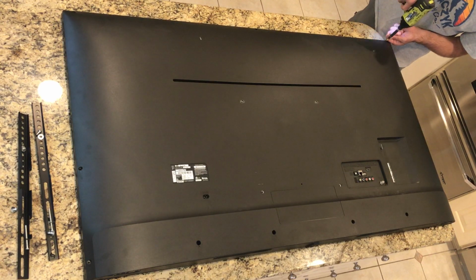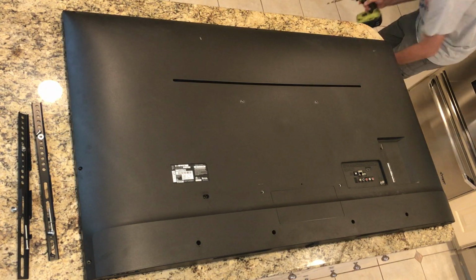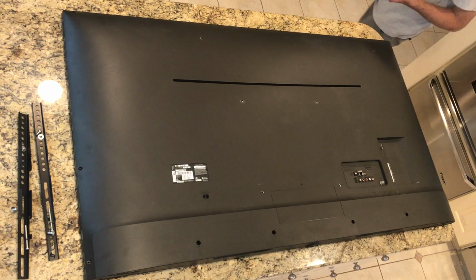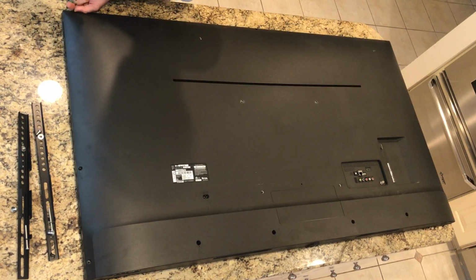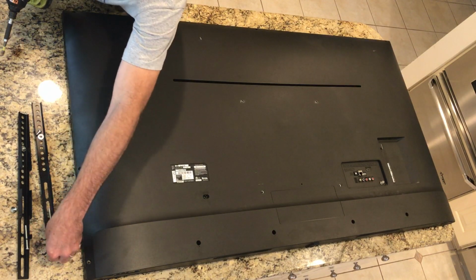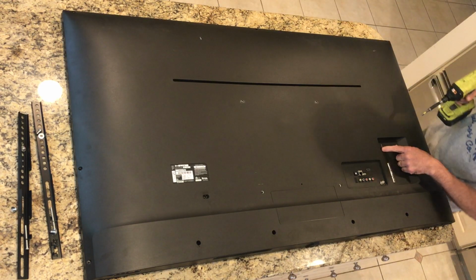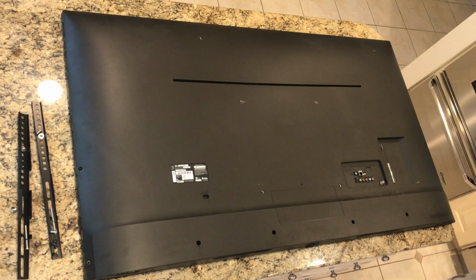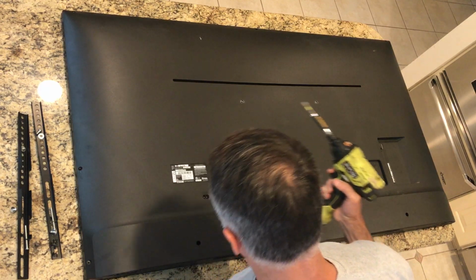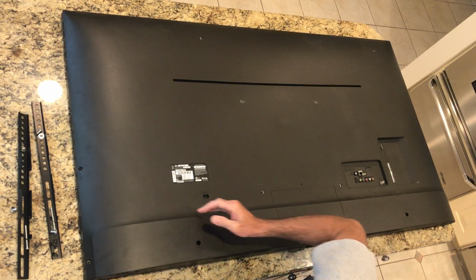Alright, so then I think I've just got 3 more screws along the top edge here, and there they go. Okay, it looks like they're about the same size as the sides, so only the bottoms are different, and maybe I will have all the screws out. I don't know, there's a screw here and there is an arrow on it, so I think I'll pull this one out too. And this one looks similar to the screws that go along the bottom. I don't see any other screws, so now I gotta figure out how you pop this off.